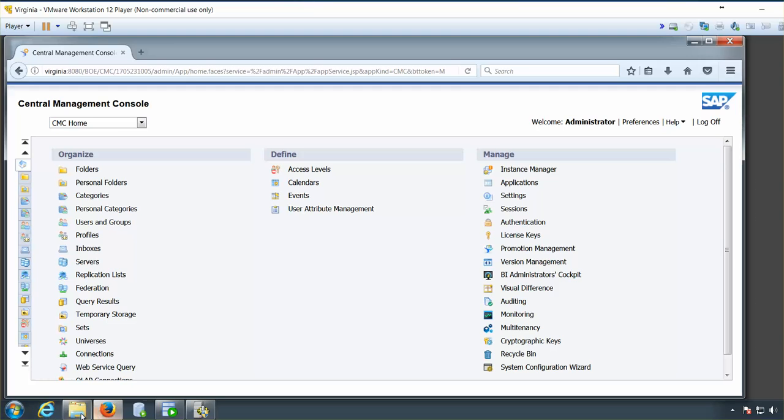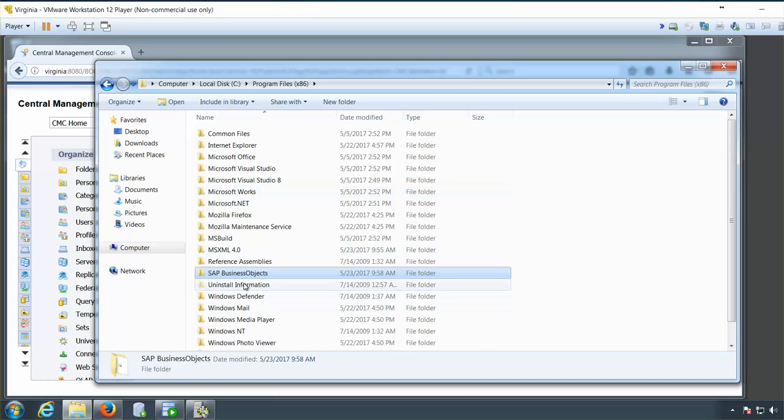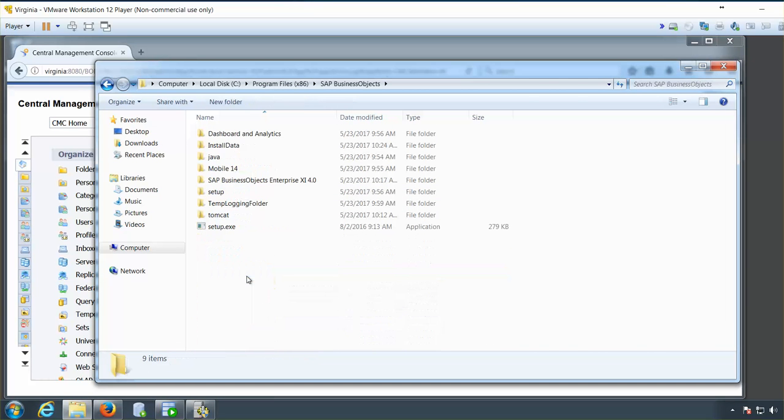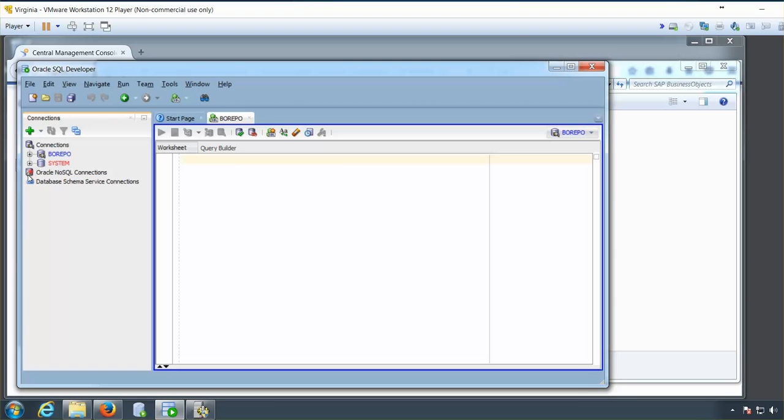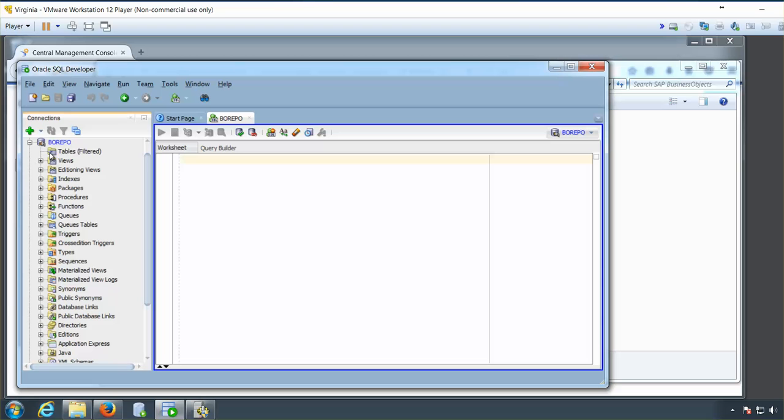Now let's look at the home directory where SAP Business Objects is installed. Right here, here's your Tomcat. Let's also look at the repository in the database that we created. Now we should have tables created underneath. Let's see, it should be coming up. Let's refresh it.